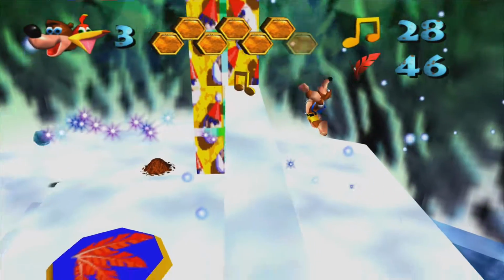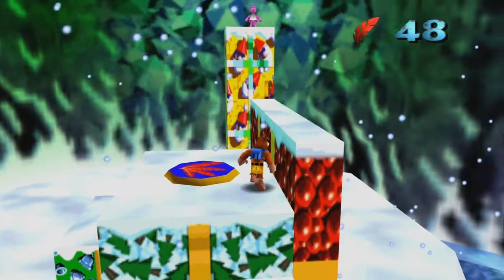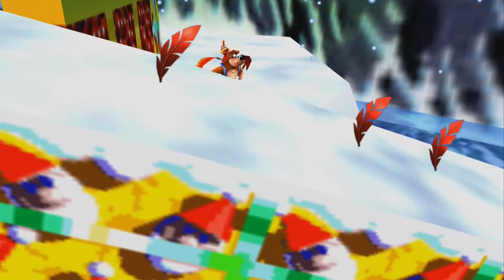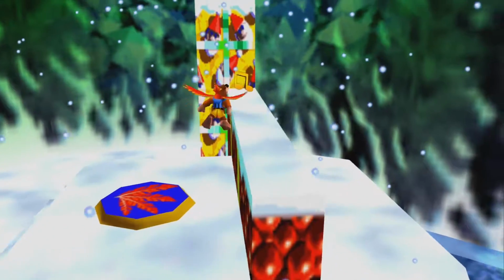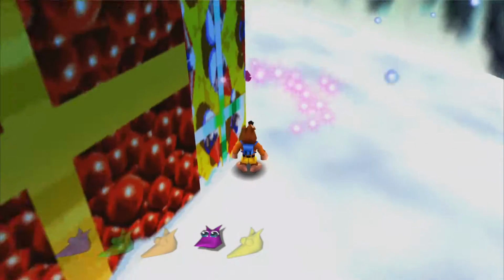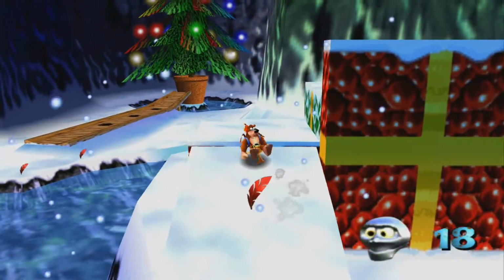So before we move any further, I just want to get these Jiggies. I mean, not Jiggies. Get these notes. Wow, I'm going to struggle with this one. It's been a while since I've played, so I'm kind of struggling. Well, I got it anyways. I didn't really land on the platform. And on a side note, we saw that Mumbo token that I wouldn't have seen otherwise.